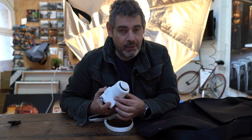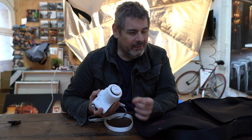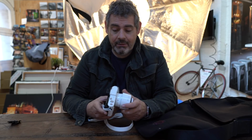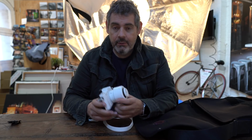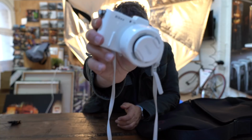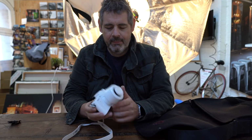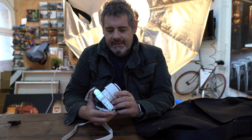And you know, I got it at the same time that I had my Nikon D3S or my D4, can't remember, one or the other. And of course, it was no competition to that, so I promptly put it back on the shelf, which is why this thing looks like it's brand new, because I've pretty much never used it. I used it a little bit and just went, so, I'll tell you a little bit about this camera.